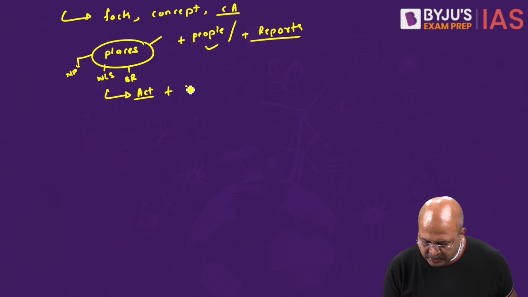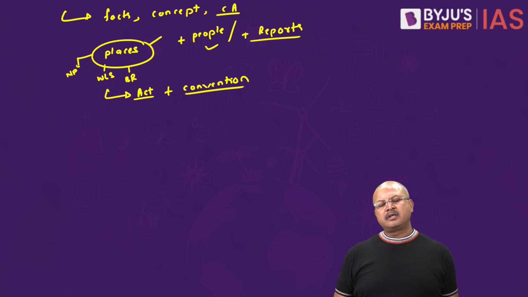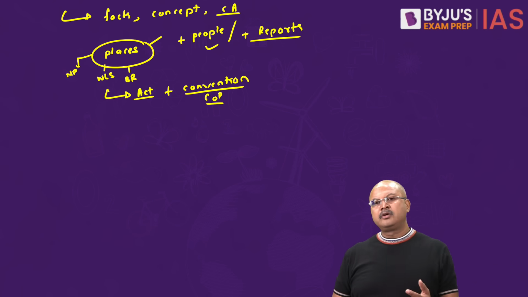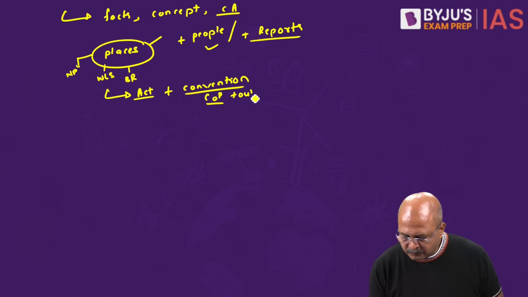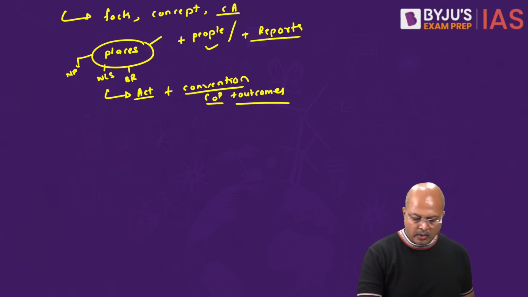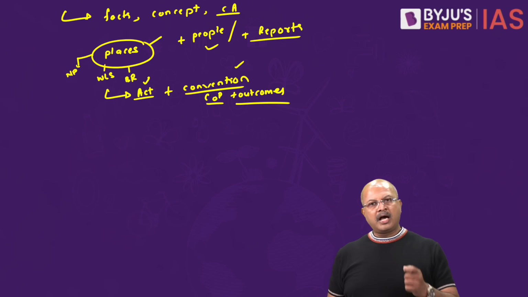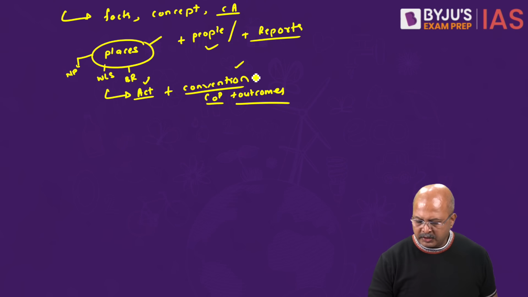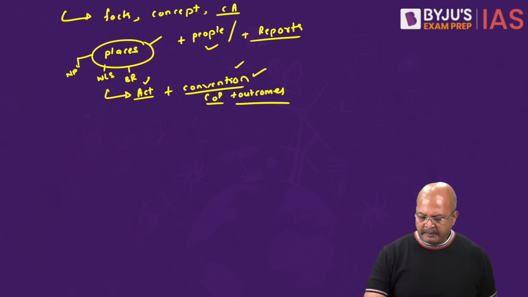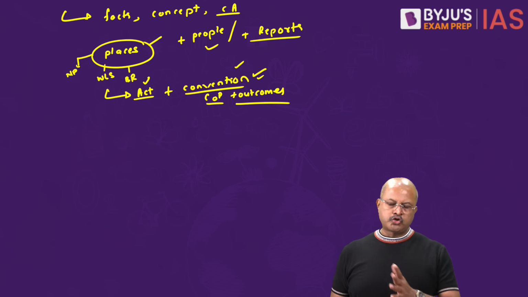Then we have to focus on conventions, important conventions. Along with the conventions, their conference of parties, which are held either annually, once in 2 years, or once in 3 years, and their outcomes. They are very important when they ask in the statements. So acts are important, conventions are important, and certain protocols are there. These protocols are also important when we read the conventions, like Montreal Protocol, Nagoya Protocol. So there may be questions from protocols also there.